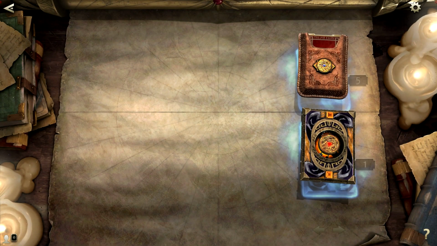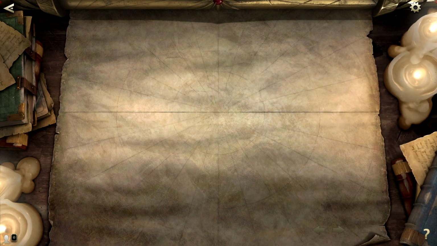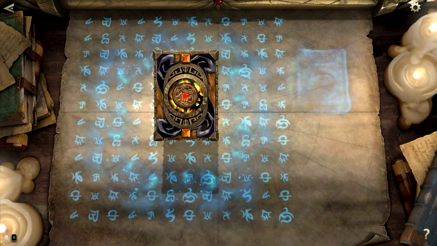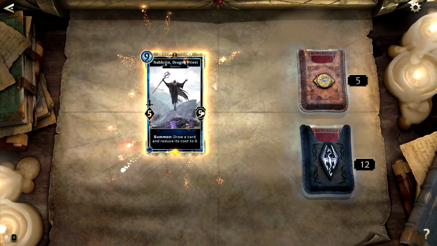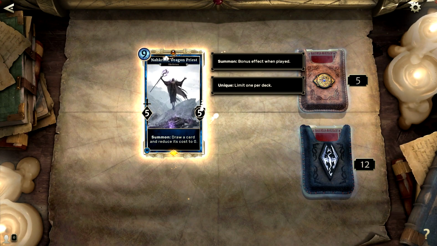All right, so let's see. If we hit the over arrow here, these are our new Heroes of Skyrim packs, and that's what we're focusing on today. I'm not exactly sure what this one is. Kind of want to open it. What do you got for me? Nacreen, Dragon Priest. Interesting. So this must be a new Heroes of Skyrim card.